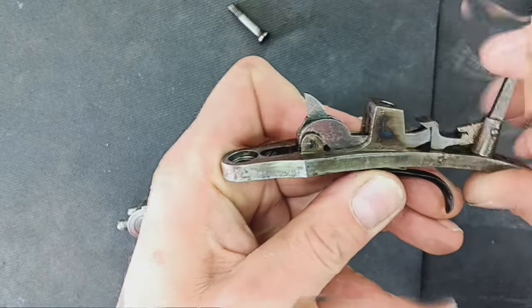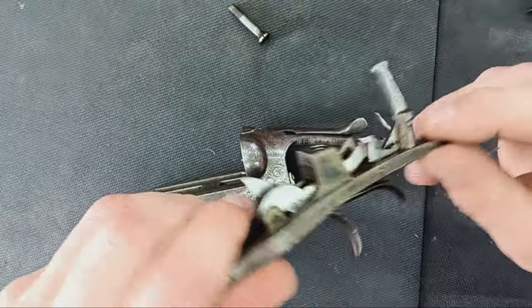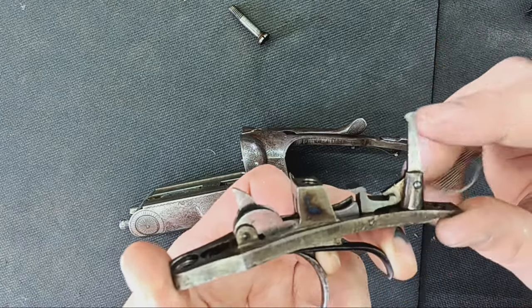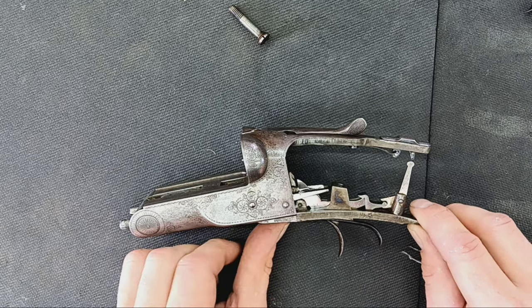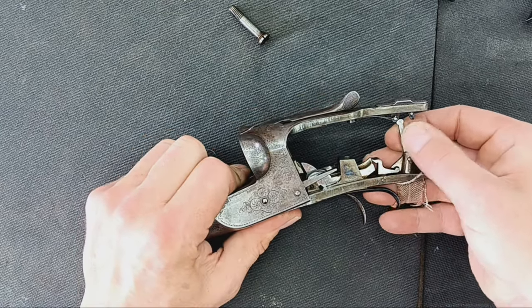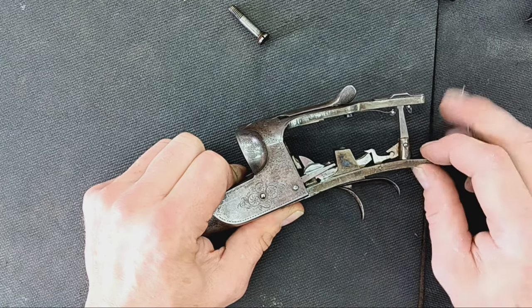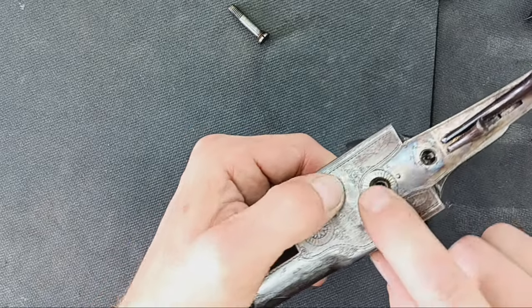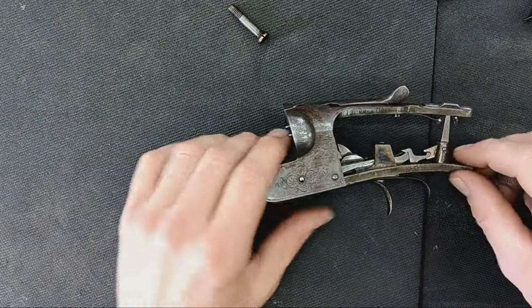Get these triggers reset — push this back with your fingers and that almost always just goes back by itself. Take both triggers, push them back, and that should just fall into place. There's no spring on it but that's where it likes to be. With that lined up, you'll kind of see how it wants to be right in the middle — it pops right back in there and then this portion is ready to be screwed back in. You can't do this without the stock; you need to put the stock in and do this all at once.